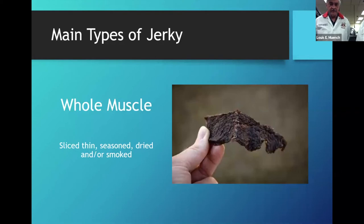And we would recommend, since you probably don't have a slicer at home, that you go to a meat market such as ours, or anywhere, and you could order it. You may have to order it a day or two in advance, because they can't slice raw meat on the same slicer as a deli slicer without cleaning it in between. So keep that in mind. But usually you can buy a thin sliced meat, which we'll be showing you here once we do the demonstration.